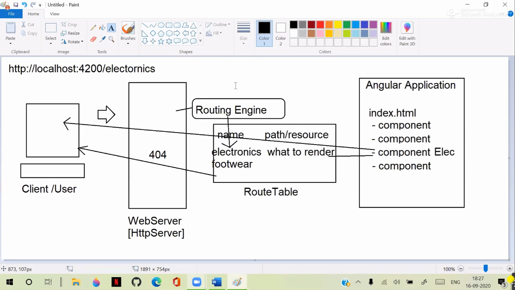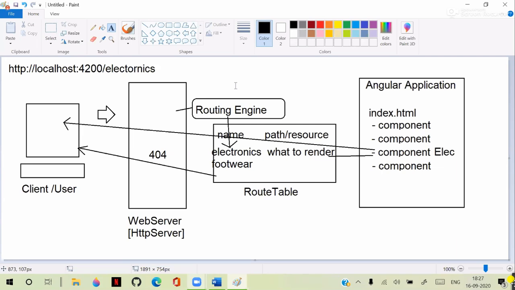It is responsible for verifying what to deliver and how to deliver. So this will configure and verify everything.